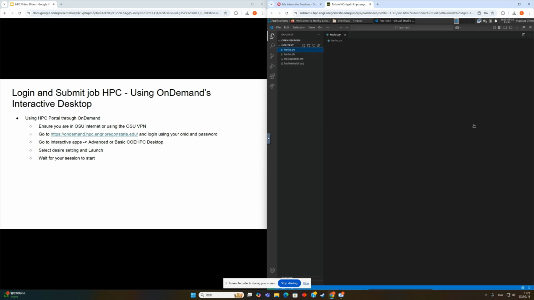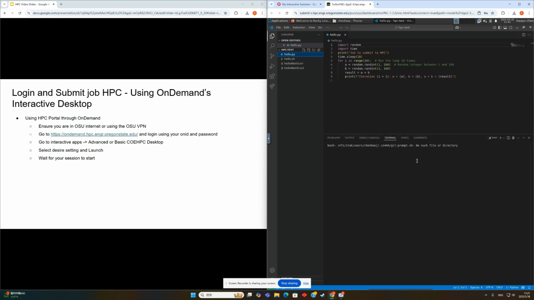As we can see, we have this Python here. I show you in the last math. So if you want to run this, we can just open the terminal here, and then you can just run your Python hello.py here. And then, oh, there's a time slip. I'm going to take it away so we don't have to wait. So let's run this. As you can see, it's running pretty fast here.